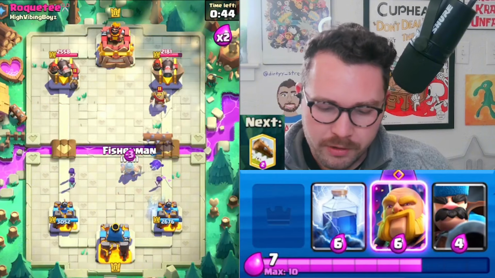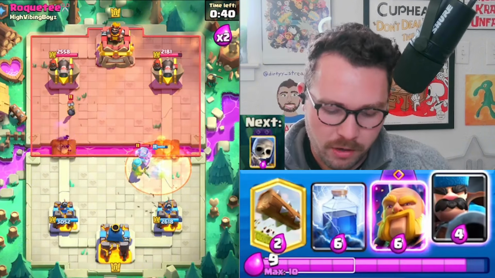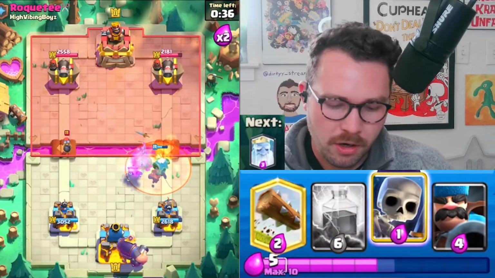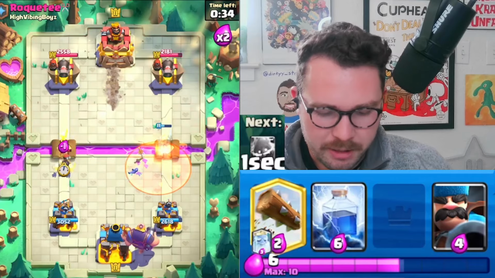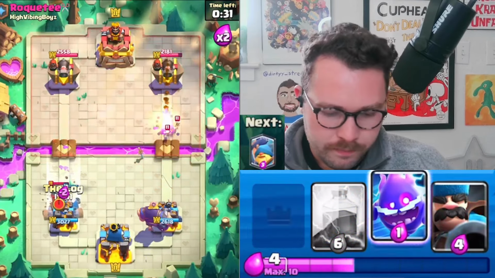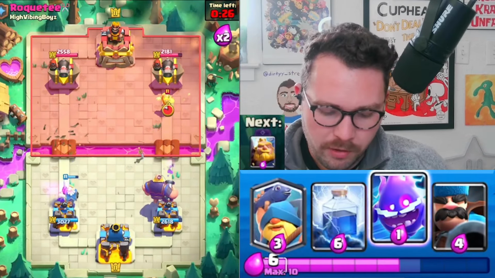We're going to go for a High Fisherman here. Pull in this Knight, and depending on what he plays, we might go for an RG. Okay, poison comes down. Let's drop the RG. Not that he would really poison the RG necessarily, but he spent some elixir. Okay, beautiful. Pretty easy defense there. We have a Ghost counter pushing.